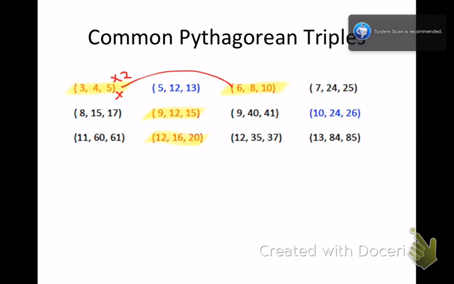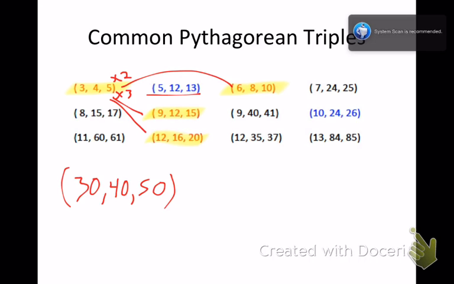If I take it times 3, what do I get? 9, 12, 15. Hey, look. If I take it times 4, what do I get? Does that work anytime? Yeah. Let's say I take it times 10. What's another Pythagorean triplet? 30, 40, 50. Okay? All Pythagorean triplets can be based off of this kind of root of 3, 4, 5.